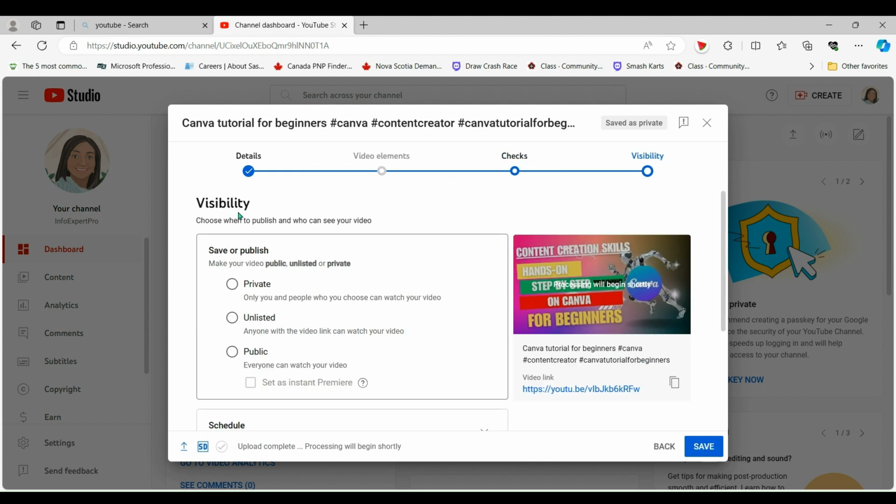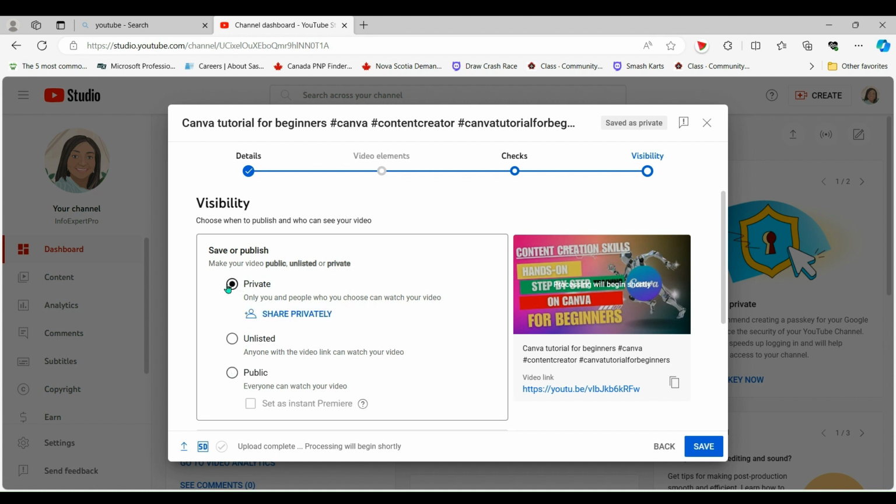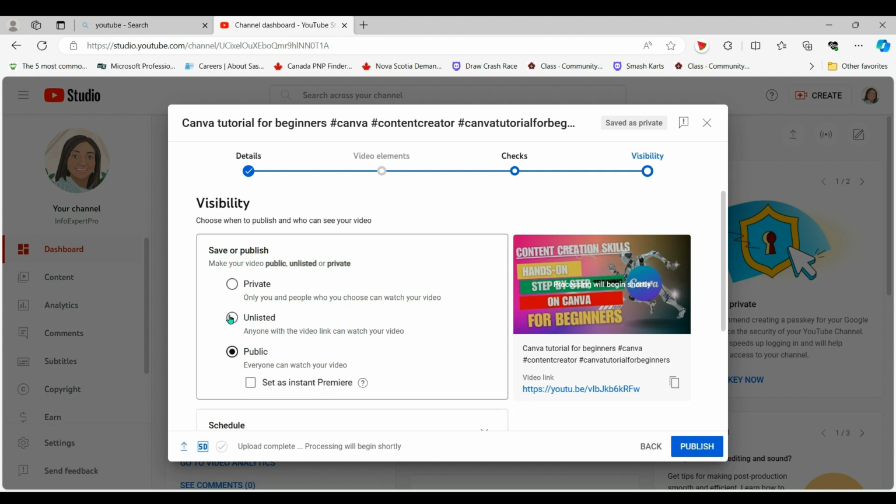How do you want people to see your video? Do you want everyone, which is public? Do you want private, only the people you choose to watch your videos? Then you share it privately. But if you want public, then this. Here you're not listing it anywhere, just anyone with the video link can watch your video. So unlisted, you don't want it to go to the public.